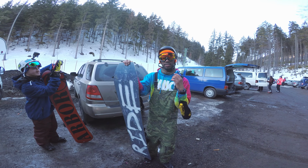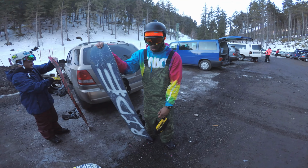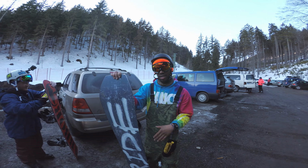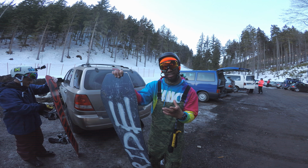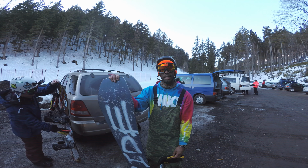One thing that really sticks out is the stability of the board, man. As soon as it catches the edge, it's holding it through the whole turn, you know? I don't have that fear of it sliding out underneath me. It even was able to catch the edge on the ice, which really surprised me. And I like the flex of this board. It's about a medium flex board, but man, it just floats over those moguls and stuff.